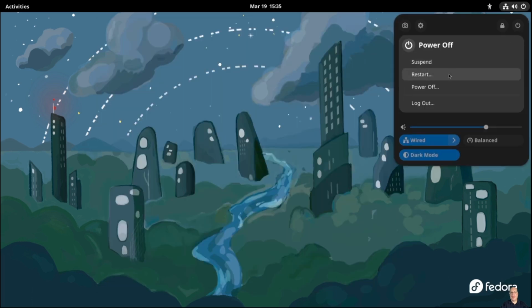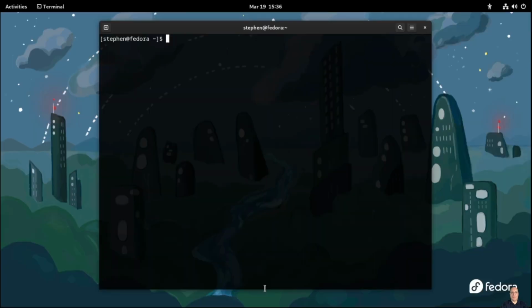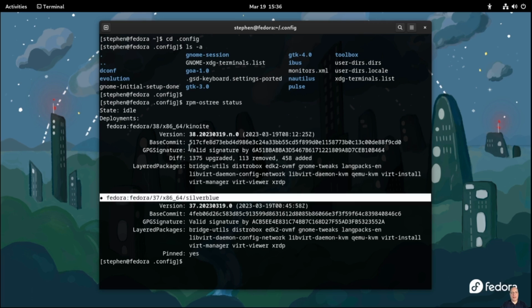So let's log out and log back in again. Let's open up the terminal. And let's go to the .config directory. As you can see, all our KDE things, Plasma things, are gone. So we have our old home directory back, post Kinoite 38 testing. So you've got Fedora Silverblue and our Fedora Silverblue 37 home directory. Good, so that worked. So now all that remains is to roll back our deployment.